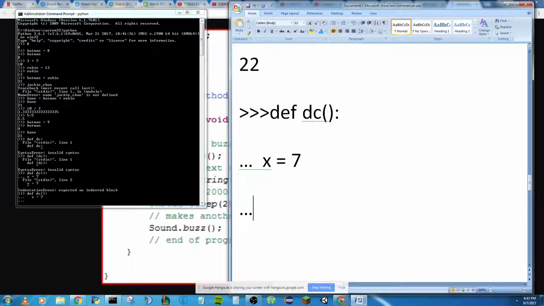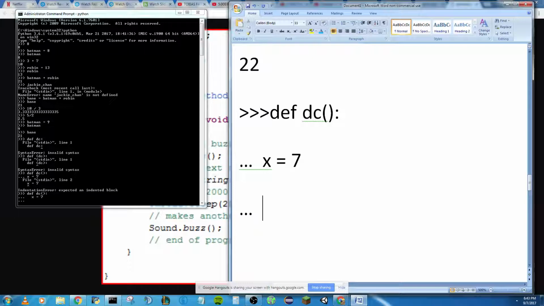And from here, if you want to add something else into that class, you have to hit space 2 more times. So now you're nesting things inside of this method, this class, with this indentation.